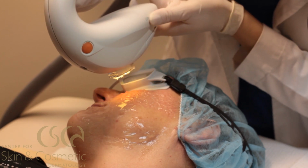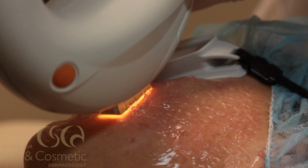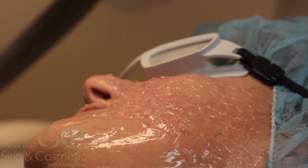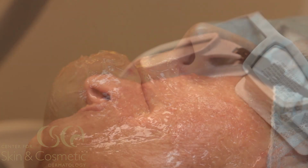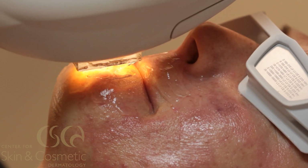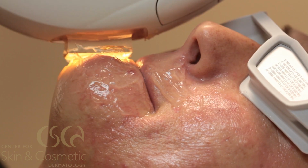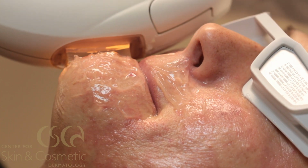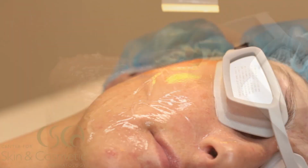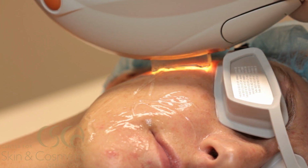Basically, when you're treating a patient with intense pulse light by itself or fractional by itself, when we combine the two, there is a synergistic approach that's happening within the tissue, and it allows us to achieve in one session what it would normally take 3 sessions to do with either modality by itself. Total treatment time for the intense pulse light portion of this procedure is going to run about 20 minutes. If you want to include the prep time and the cleanup time, that will add another 10 minutes. So a total of 30 minutes from beginning to end.